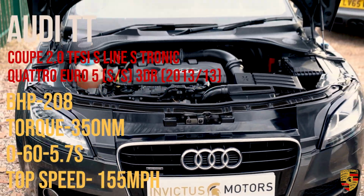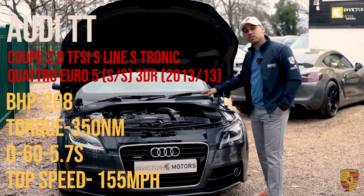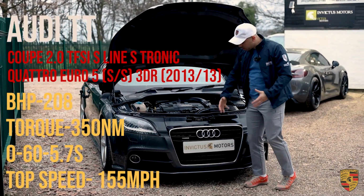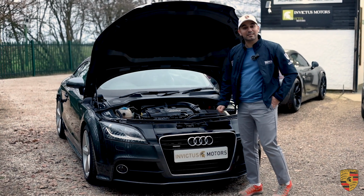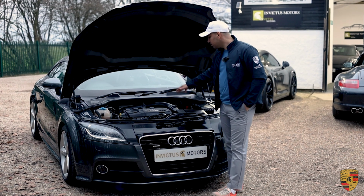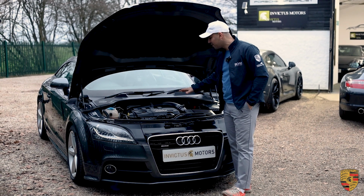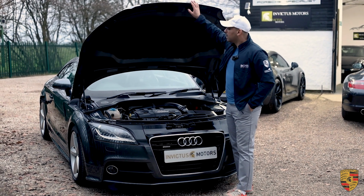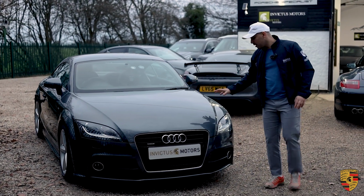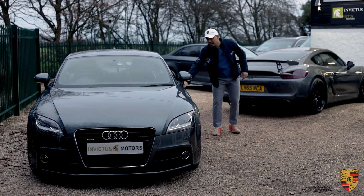And in terms of the top speed, you're looking at circa 155 miles per hour. These cars are also very tunable, so you can put better body kits on it. You can put the body kit of the TT S-Line, the TTS or the TTRS, and the engines, as I said, are very tunable. I've seen people do all sorts of crazy stuff getting more bhp out of these engines. This is an absolutely bang-on stock TT S-Line as you would expect it from factory. Therefore, it's not been tweaked about, messed around in any way, form or shape.